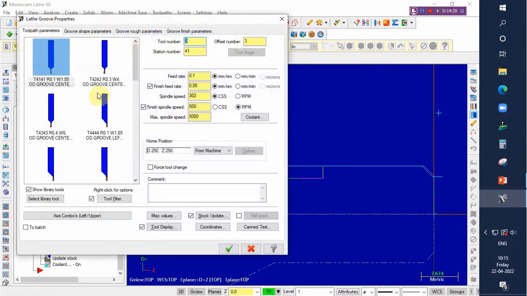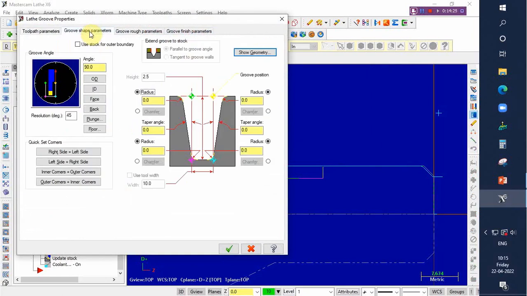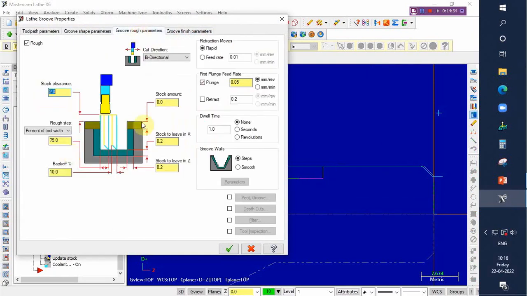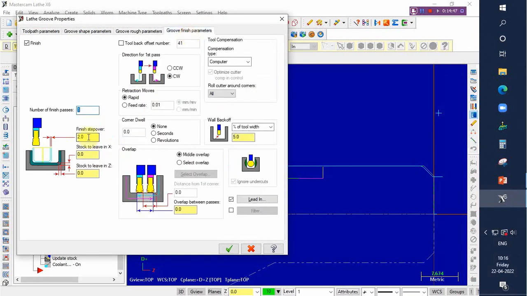We will get a tool path dialog box. Select the tool. Go to second page. We don't have this type of grooving. So we have 90-degree grooving only. So omit this page. Go to third page. This page also no need to change the parameters. Why? Because say 0.2, 0.2 some allowance we have given. This is for finishing cycle. So this will be removed during the finishing cycle. That is the last page. Enter that value as 0.2. This is left out material in one pass. Now grooving operation has been completed.